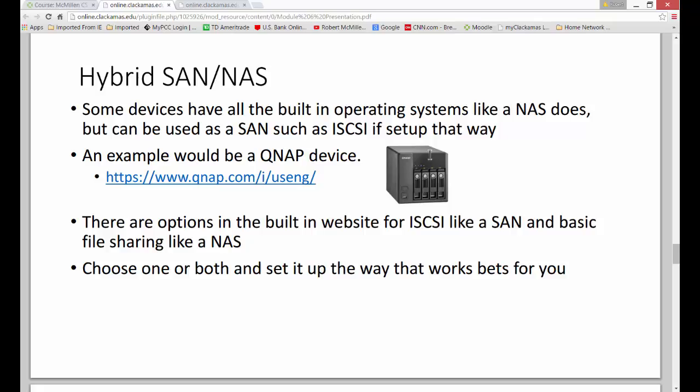In the back of this device, you'll see an Ethernet port, so you can set it up for iSCSI. You'll also see a USB drive. You'll see an eSATA connection. It's all these different ways of connecting this thing up. So it's up to you how you want it to be: a SAN, a NAS, a USB storage device, an eSATA storage device, a FireWire storage device, whatever it is that you want. It's all in the back of this device.